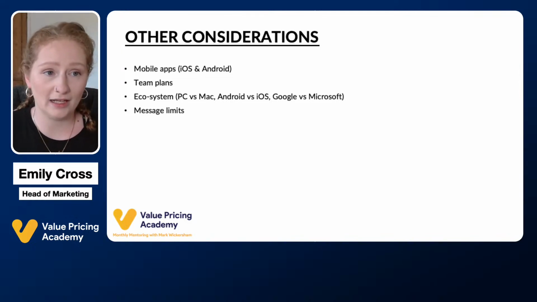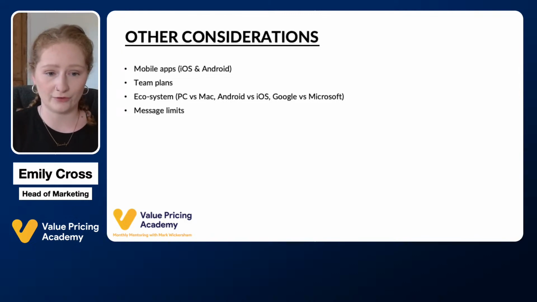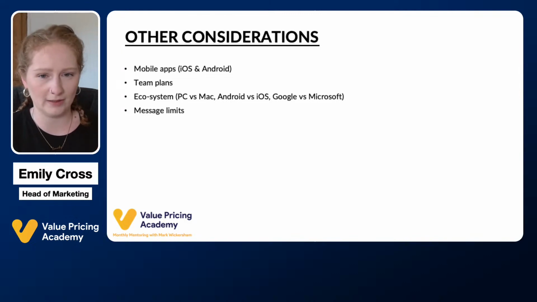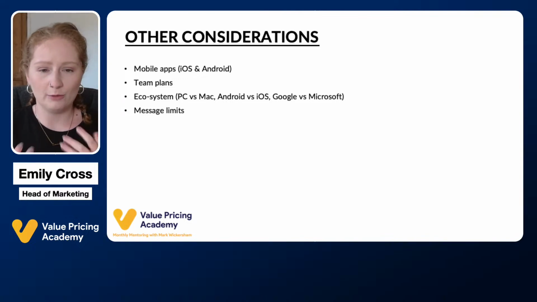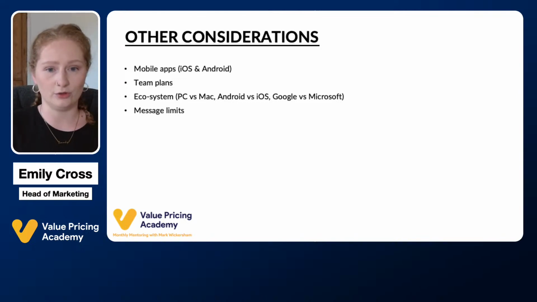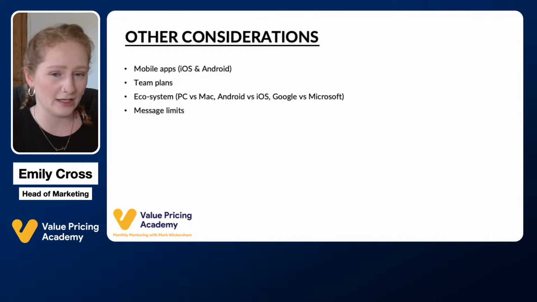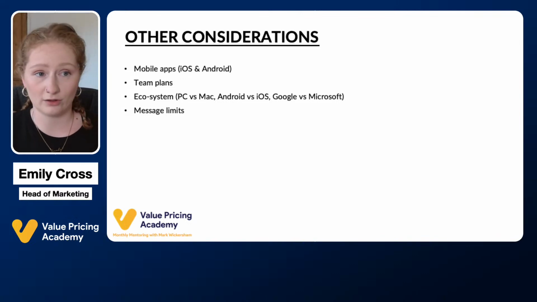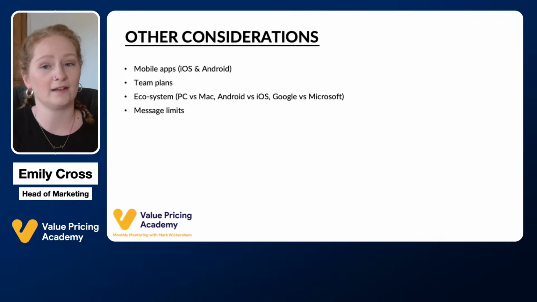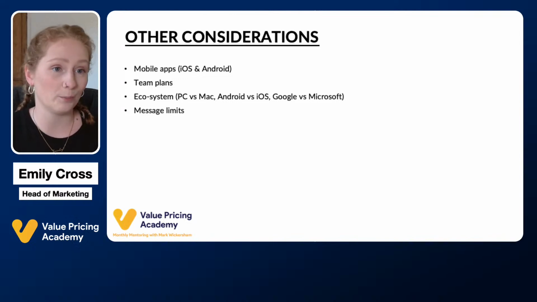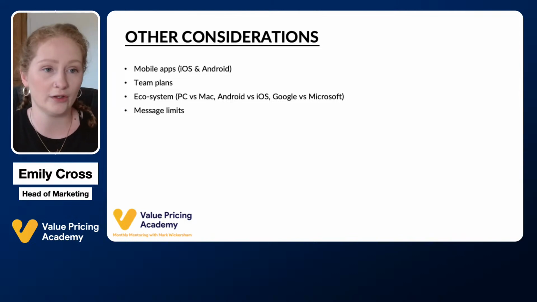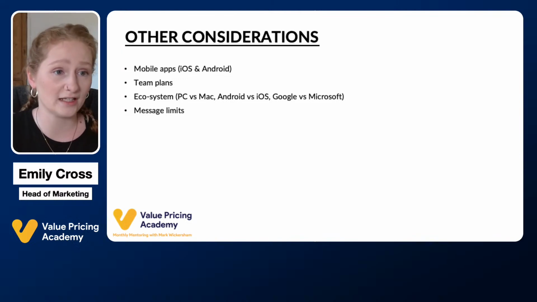You might also want to consider team plans if you're bringing your team in to use the different systems. I've got some screenshots in a minute of the different things you get in the different team plans and in the various price points and such. You might also want to consider the ecosystem that you use. Similar to the mobile apps, are you iOS or Android? Are you using a PC on Windows or a Mac? Do you prefer Google or Microsoft? If that's something that's important to you, or that you need to take into consideration because that's where a lot of your business files are already set up and that's how your system is set up, then you might choose to pick one of these over the other just because it works and integrates much nicer with your system. Now, I do think that ChatGPT works quite nicely with both systems.